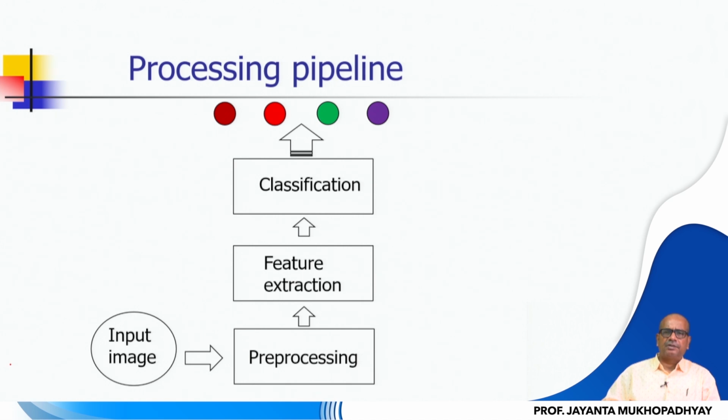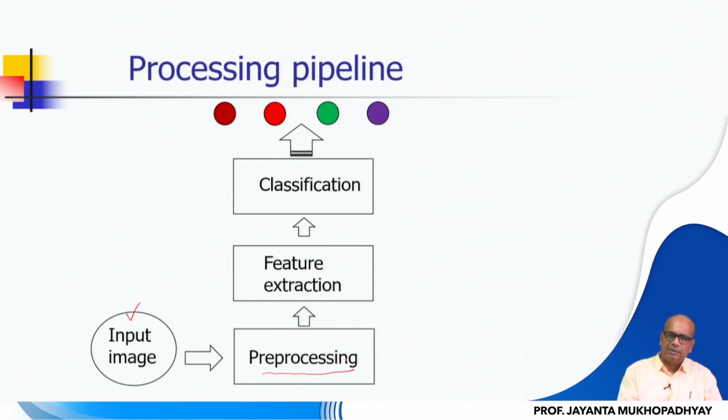The way we solve this classification problem, if I look at the processing pipeline, the input is an input image. As we have already gone through several steps of image processing, we know that this image needs to be processed to make it more convenient for extracting features or information from the images. Those kinds of tasks we call pre-processing tasks, like noise removal, and even segmentation sometimes can be considered a part of the pre-processing task.